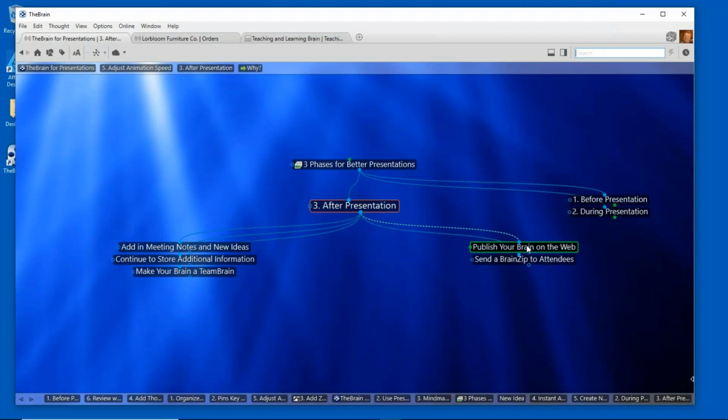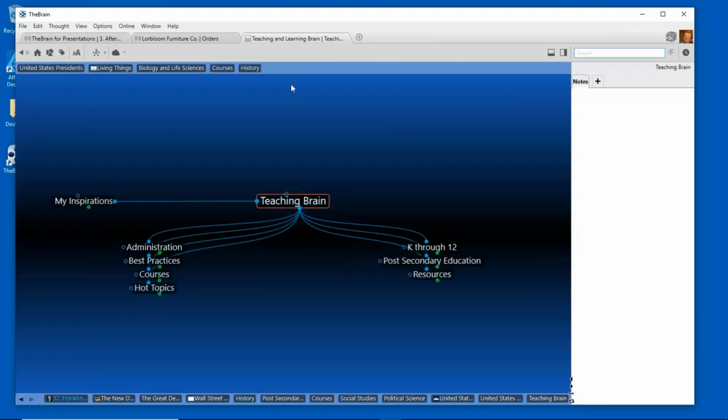So let's go ahead and put some of these ideas into motion in a real presentation. The first one that I'm gonna jump into, I'm rolling all the way back to thought types and tags. Teachers are really professional presenters. They're lecturing, they're teaching, they're presenting information and hoping that their students absorb this information. So it's a great example of how we can use some of today's lessons in a real world application.